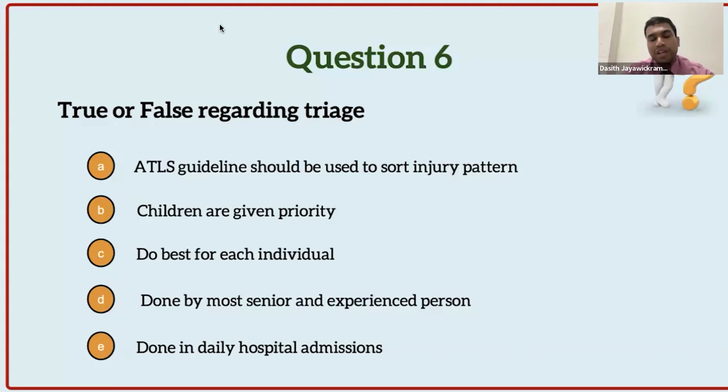I'm talking about triage generally. In COVID, it's a disaster, so in a disaster we do triage. That is also triage. In trauma, it is a different triage. We try to sort out the patients with the most chance of survival. In COVID, what we did was triage the patients with high risk of COVID infection and low risk of COVID infection. But here is a different triage. Okay, just to explain the concepts.